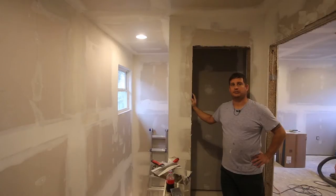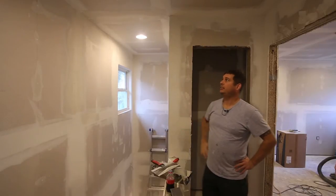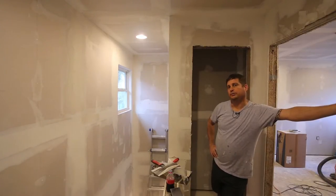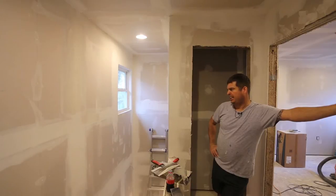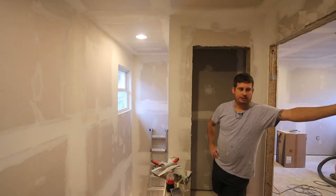Every day that I work on the house I'll try to shoot some video and I'll share what I think are tips and tricks along the way. I just finished touching up some of the mud in the stairway. I was using my small ladder — it's a Harbor Freight model. It was on sale for about $100 earlier this year, normally about $150. It's a good little ladder, fairly reliable. I am working with hot mud and I'm going to touch up the lower parts of the stairwell that I can reach without being on a ladder.